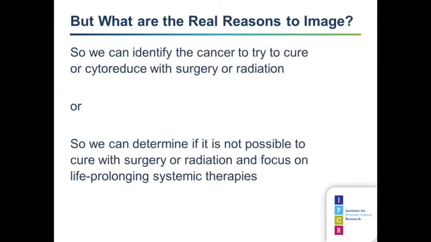So let's ask the question, why is it important to find the cancer? What are the real reasons to do more fancy imaging that might detect the cancer at a lower PSA level? Well, there's a couple main reasons. Number one, which is what we're all hopeful for, is can we find the cancer early, and can we try to treat that potential oligometastatic or one-site lesion that has spread and cure the patient, obviously. And if we can't cure, maybe we can do another fancy word, cytoreduce, which is reduce the tumor burden so that we lead to still better outcomes down the road. Whether we do that with surgery, radiation, some new modalities, the whole idea is can we find it and can we go after it, okay?